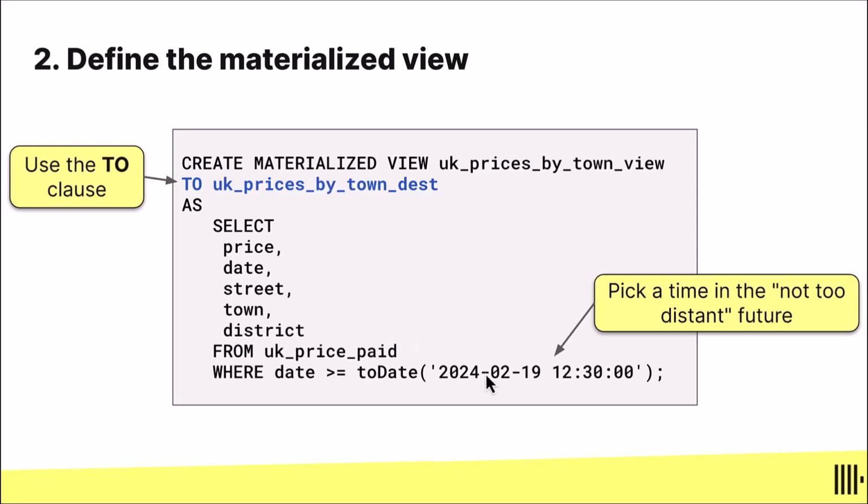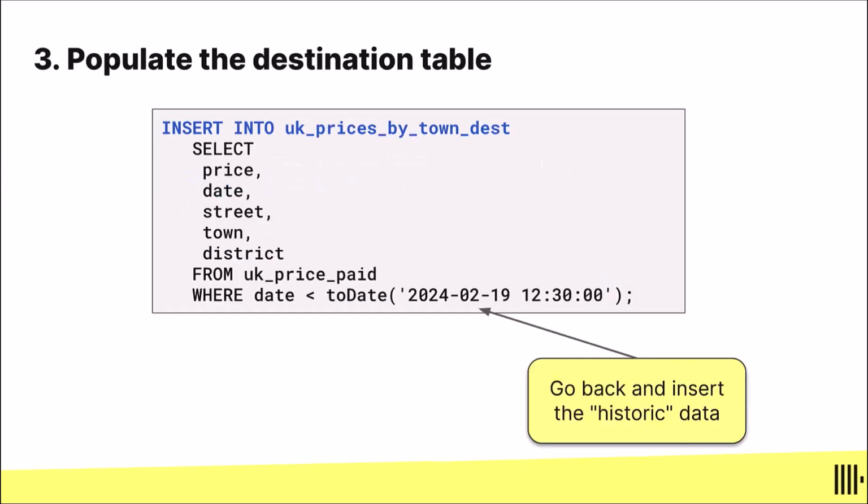You don't have to use a date column. This was just something clever that I did. If you have some other logic that you can use, that's perfectly fine. A lot of people just turn on their views and figure out the minimum value of the date. You know what I mean? So turn on the view, create the view, it immediately starts inserting data. And then after a minute or two, start looking at the data in the destination table and find the earliest timestamp that made it through, and then go back and do the historical data from that point of view. That assumes there's a timestamp, but most data you're going to do this with has some kind of timestamp.